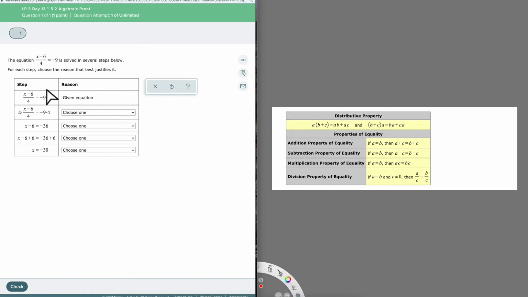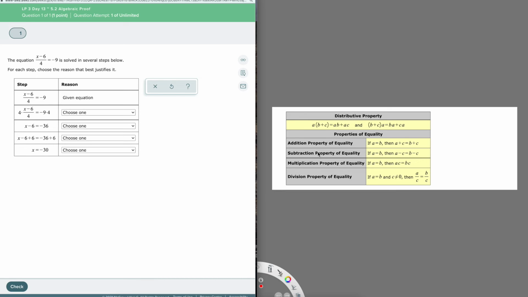The next step, I just look at what's happening. I can see here's the x minus 6 divided by 4, but now I have this times 4 on the side, and I have my -9, but I also have times 4. This is actually how we solve the equation. Because the whole side's being divided by 4, I'm going to multiply by 4 on both sides to get rid of that fraction. If I come over here and look, we have the distributive property, which we can distribute this a. And if it's on this side, we can also distribute the a. So we'd end up with these pieces here.